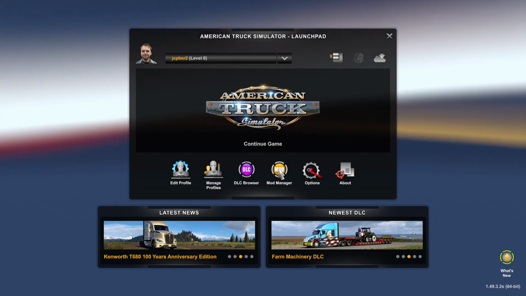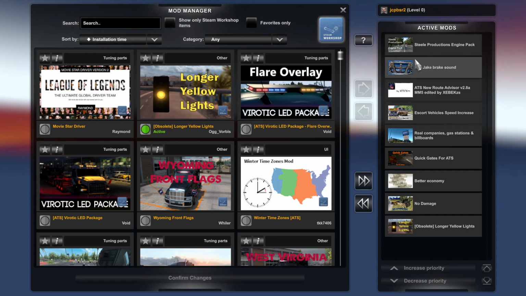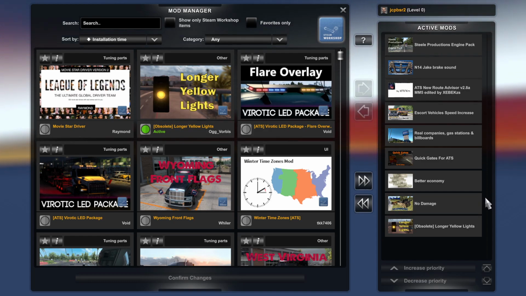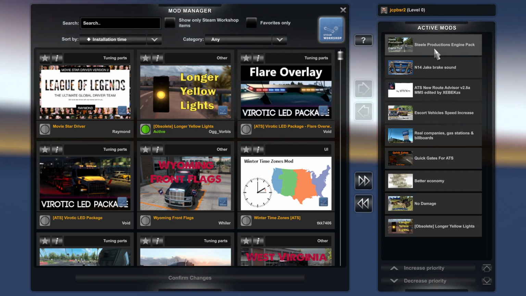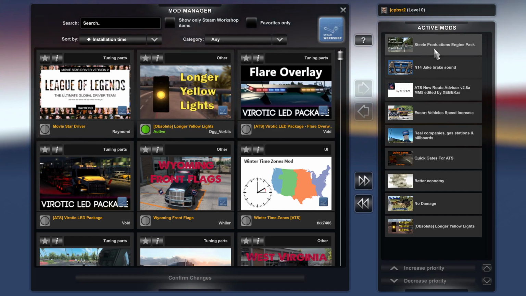I'll go ahead and go into mod manager and show you the 9 that I'm using, even though I do have a whole lot more that I use for when I'm just playing around for myself. But there's 4 of them that are really going to be playing a big part of it. And we're using the Steel Production Engine Pack. And all these are on the mod list in Steam.